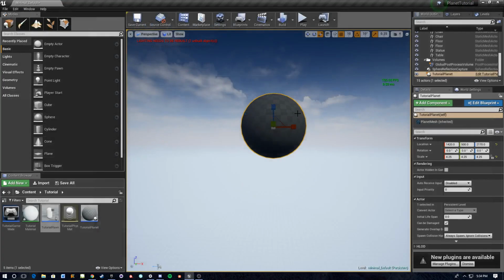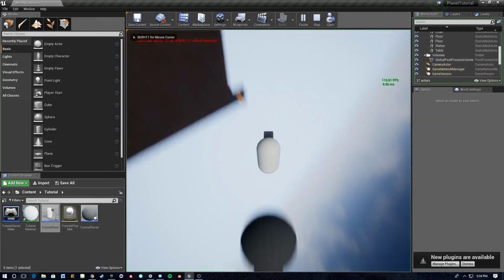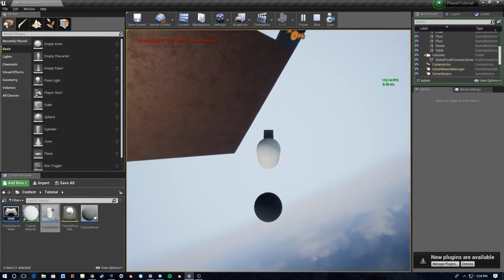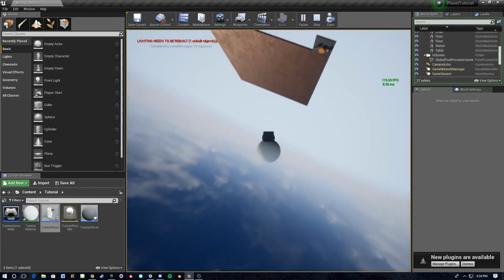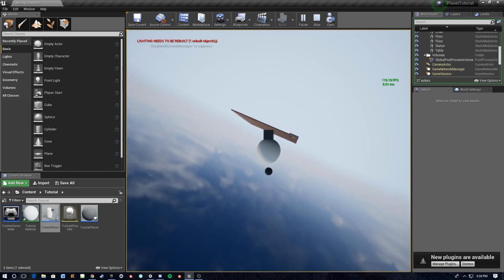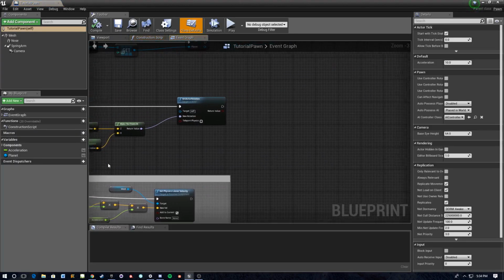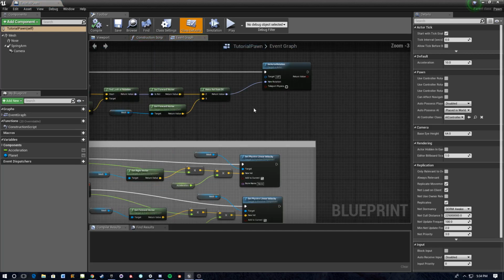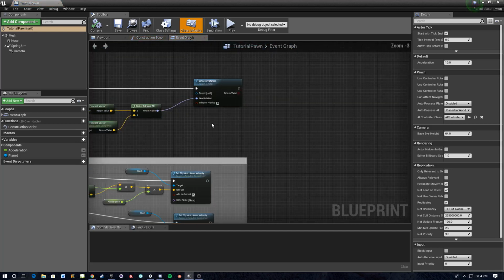So now when we start, if we play, we should go, oh hey, there's a planet down there. And if I rotate around, you notice that the planet always stays below us. So now we have a problem. We're just flying off. So we're going to add very simple gravity. I'm not going to do the whole gravity that I did in my previous tutorial that's properly scaled by distance and so on and so forth.